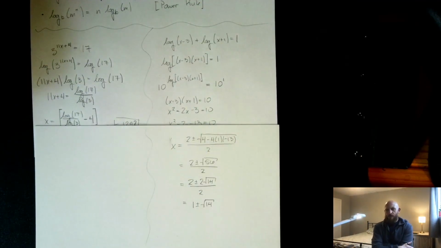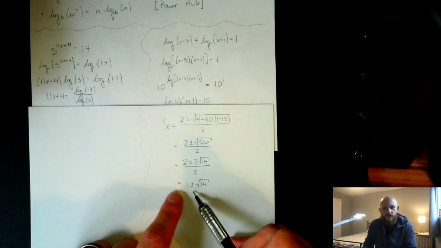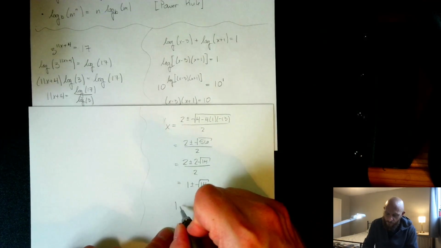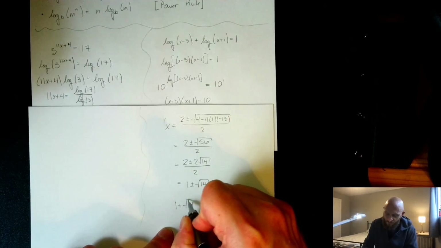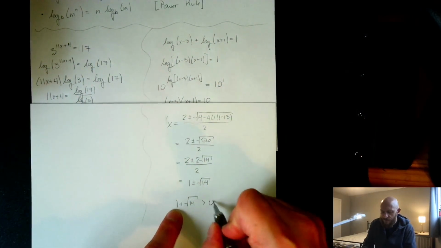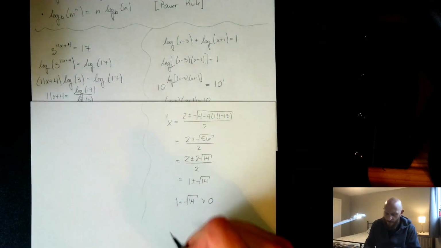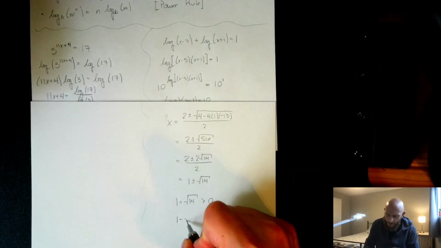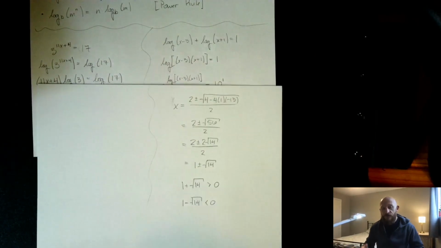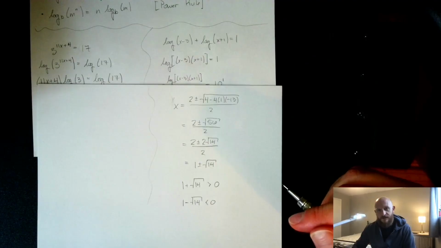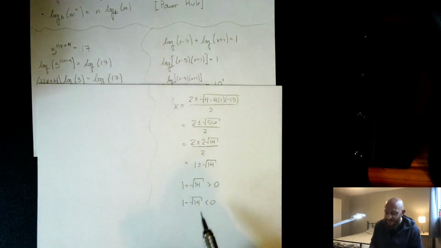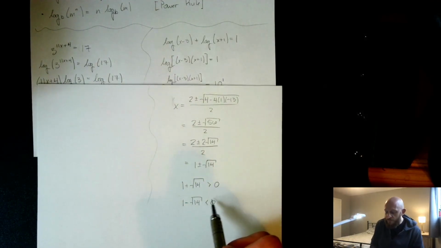So you've got to be careful here, though, because this is saying that there are two different solutions, 1 plus the square root of 14 and 1 minus the square root of 14. Just really quickly, the square root of 14 is larger than 3. It's between 3 and 4. So 1 plus the square root of 14 is positive. Great, fine. The trick though is that 1 minus the square root of 14 is negative. And the domain of the log function is all the positive numbers, everything greater than 0, which means that anything less than or equal to 0 is not in the domain.